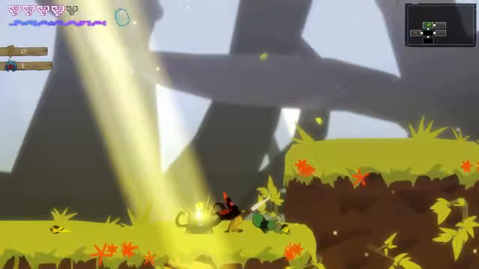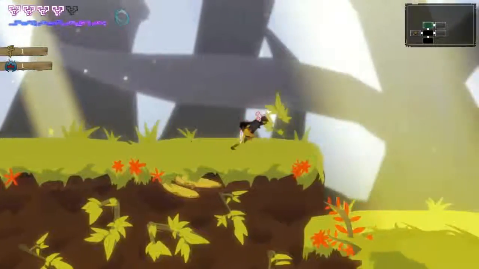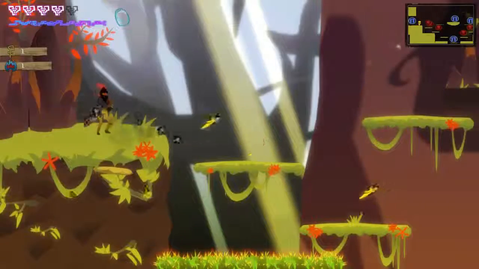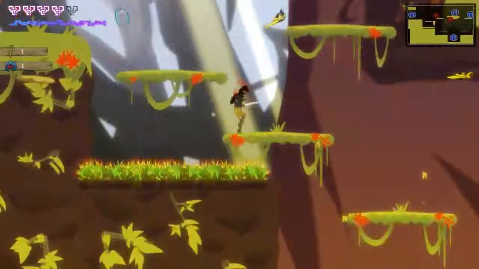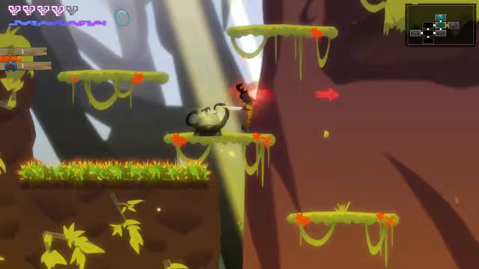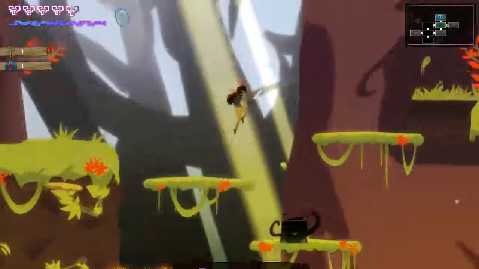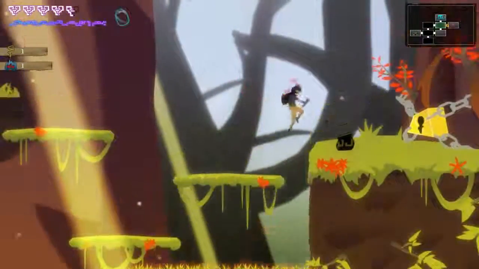Explaining what's going on in the UI: if you look in the top left, at the very top, those things vaguely shaped like hearts are my health, hence being shaped like hearts. Below that, I believe, is my mana. Oh yes, so there we go. If I do that, then I can shoot those out. That's my mana. That just had health in it.